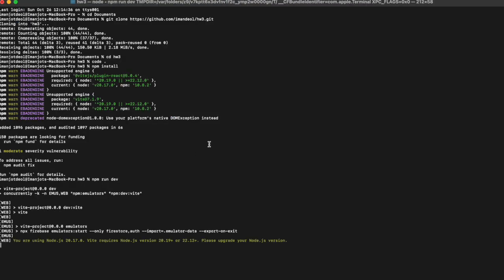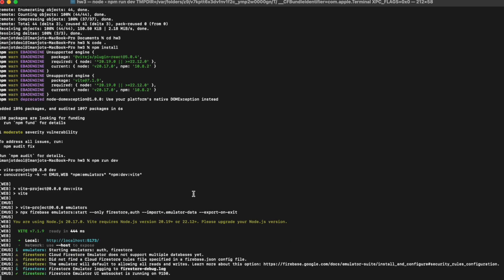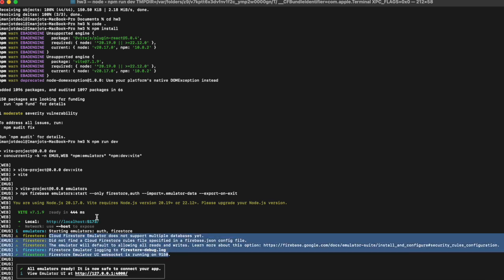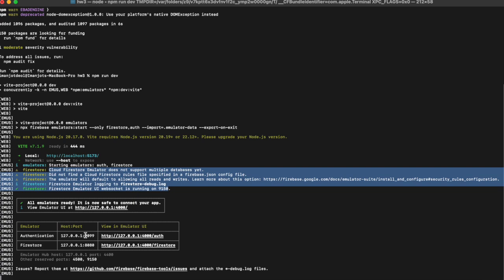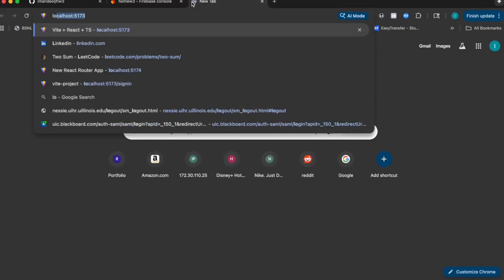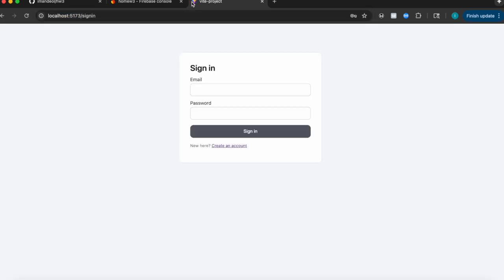So we are going to go ahead and start our emulators. So we can see that the Firestore emulators got started, and our localhost 5173 for our dev server got started. So we can go ahead and open our localhost.